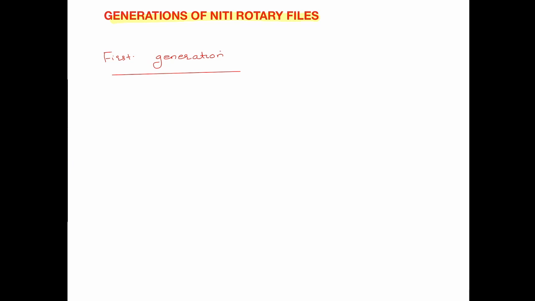So let's start with the first generation file system. Here the most important thing is that it had a radial land. So what does it mean to have a radial land? Like if you have like this, okay, this is that wide, this area is called the land, isn't it? We have studied this. If it is like this, it's a sharp kind of thing, it's non-radial land, or there is no radial land. And as you can understand, if you have a radial land like this, it's got less cutting efficiency, and if you have it like this, it's much more cutting efficiency, because naturally it's sharp, okay.